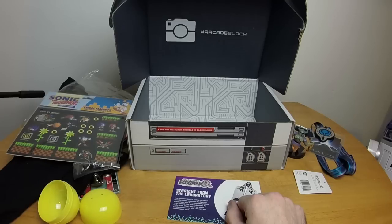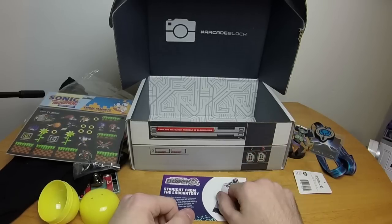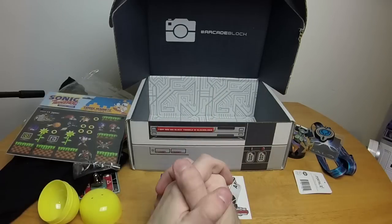Okay, normally with like the other one, yeah, there's one or two things that are in there that are pretty cool. In this one, I was kind of impressed with all of them. So yeah. That's Nerd Block.